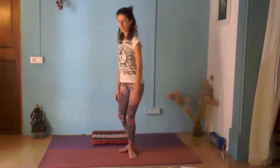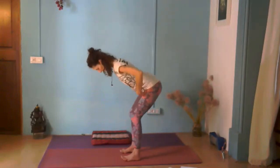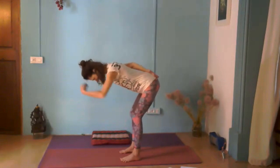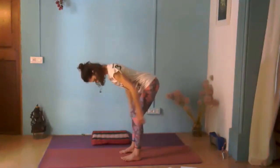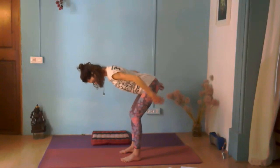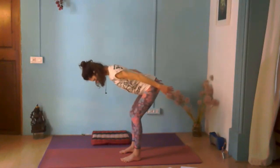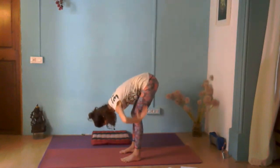And bend the knees. Yeah, I'll show from the side. We bend the knees and we go forward, keeping the knees bent. And here we want to find long spine. Yeah? And take the arms by the side. The feet, the legs are strong, and this elongation through the body. And then I'm going to release down.